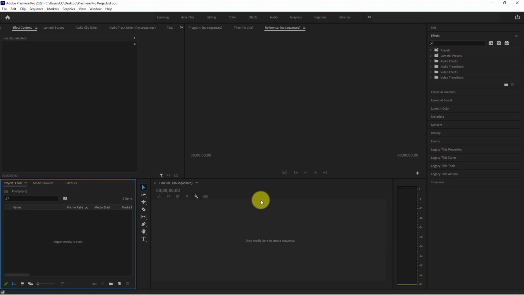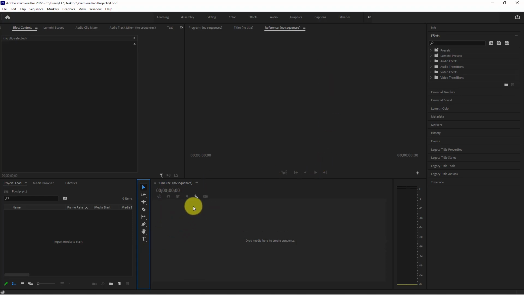After this timeline, on this left hand side, you can see we have the toolbox. We have different tools here to select, edit as well as modify the video and other multimedia elements. You can see we have the selection tool to select a particular object, and we have the track forward selection, we have the blade tool, we have the pen tool, we have the hand tool to move, and we have the text tool to add text content. With the help of this toolbox, we can add what you require inside the timeline as well as the monitor area.